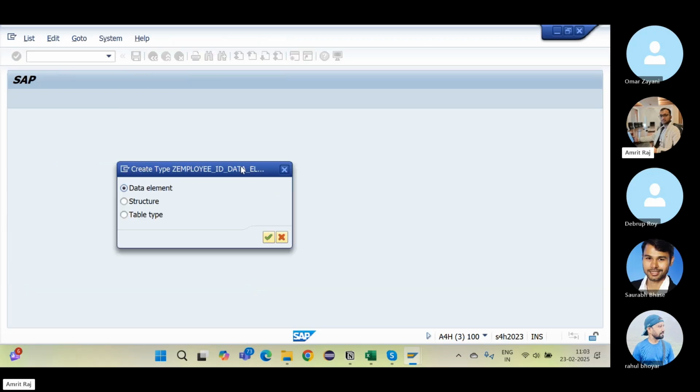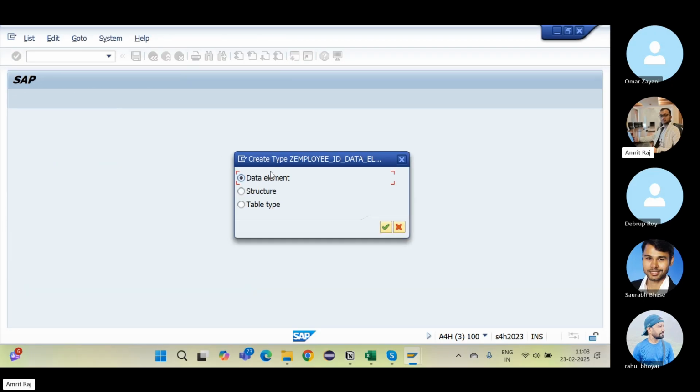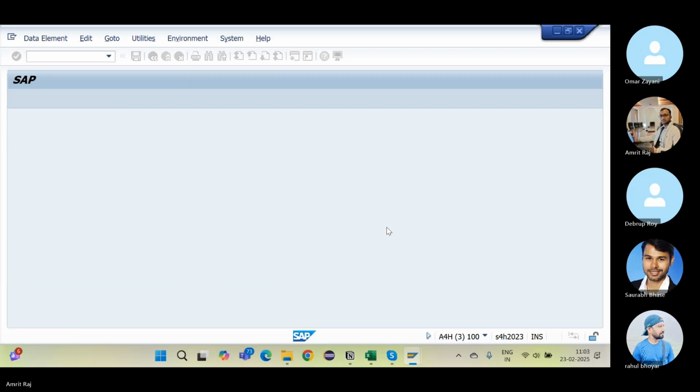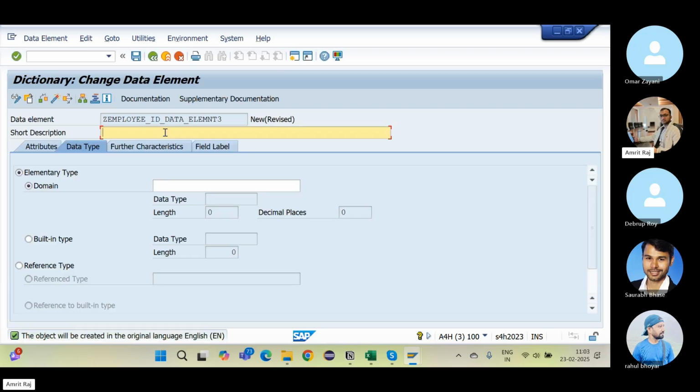You can see here 3 types of data type, but we just need to create data element. Go for OK. Pass the short description, employee ID, and by default, can you see a domain? It is there. So we are going to pass the domain here.